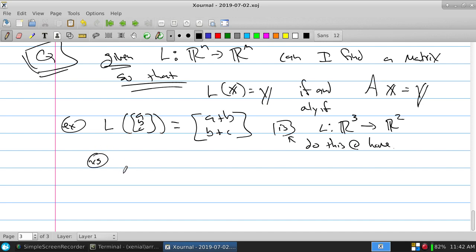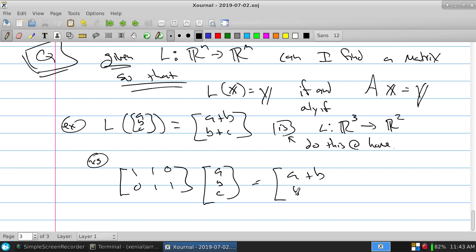But I would notice that if I would take this special matrix of 1, 1, 0, 0, 1, 1, what's the size of this? 2 by 3. And if I multiplied it by A, B, C, what would it spit out? The same thing. So what's the transform? Take your first two coordinates and add them. That's the first coordinate. Take your last two coordinates, second and third, and add them. That's your second coordinate. That's my transform. And you could show that it's a linear transform. Do that at home. By the way, if I rather would just simply multiply by this 2 by 3 matrix, it does the exact same thing.